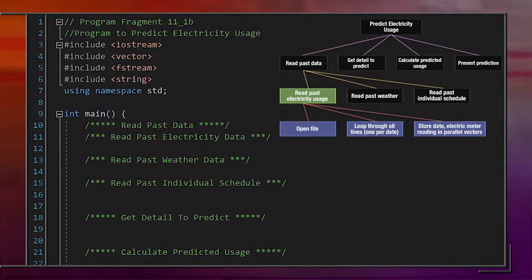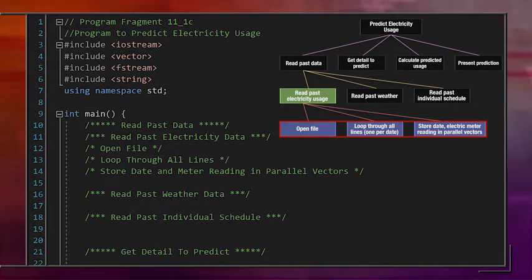Then we can divide those into the next level down. Again, we convert each node into a new comment. In this case, I again used a few asterisks to show that these are not the most basic levels of the hierarchy. And then we can go from there to even the next level down, converting those nodes to comments. And each of these is still pretty self-explanatory. Once we've done this for our whole program, it's time to start writing code.